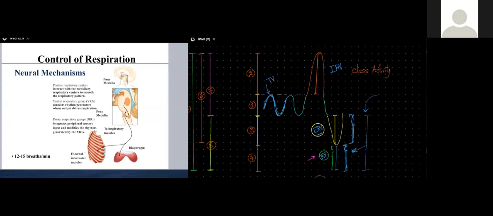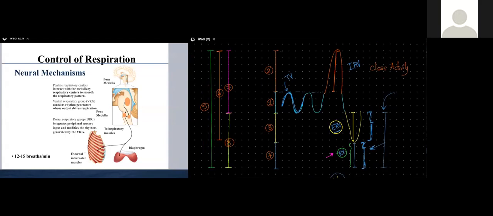Also, if you remember, we've discussed the lung capacities, and we mentioned the maximum amount of air that you can hold in your lungs after you perform a maximal inspiration, after you get all the air that you can in. The amount of air that can be held in your lungs, this was called my total lung capacity.